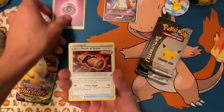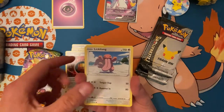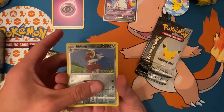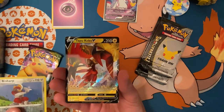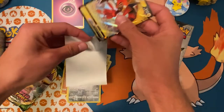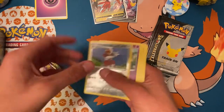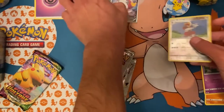Psychic, Single Strike Energy — Lickatung, Electabuzz, Galarian Slowpoke, reverse hollow Bisharp — and Tapu Coco V to start us off. That's always a welcome hit, especially out of Battle Styles. If you pull anything out of Battle Styles it's considered a good hit. I pulled the Tyranitar back in the day and that was pretty much the one thing I got and was happy with.